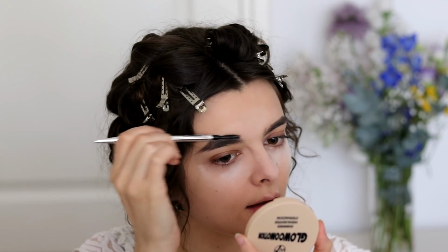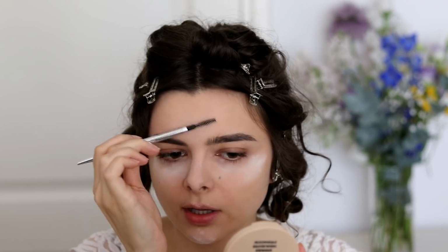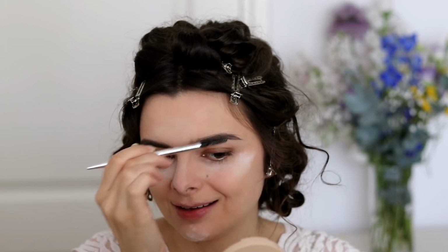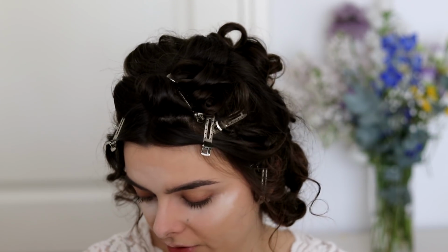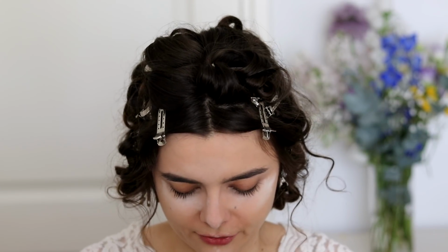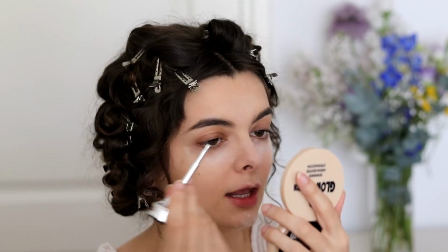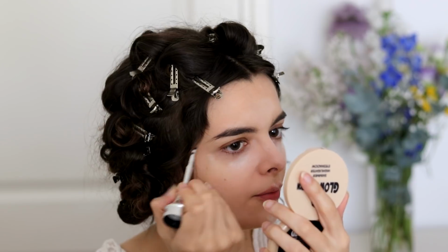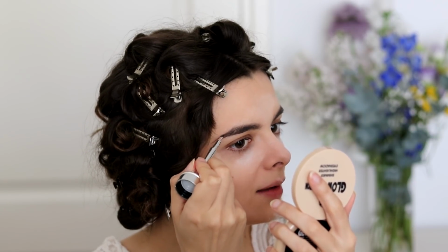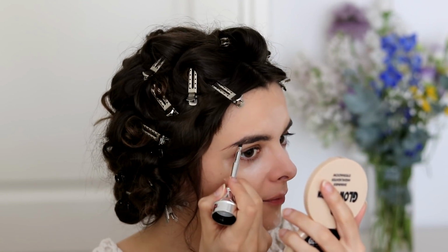So then I'm gonna go back in with that brush and just brush that out a little bit. Helps to blend it in a little, make it look just that little bit more natural. And then I'm gonna go in with the Ka-Brow, which is like a brow pomade. I'm using the whole line in number 4, by the way, color-wise. So I'm just gonna pick up a little bit of that, and I'm gonna apply this along the bottom of my eyebrow. And mostly, I'm gonna just drag out my tail a little bit, lengthen that.